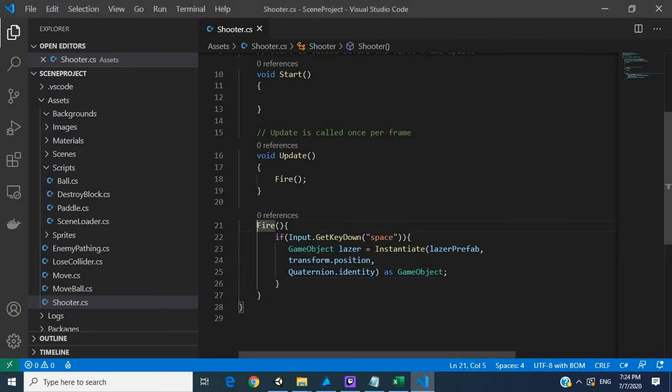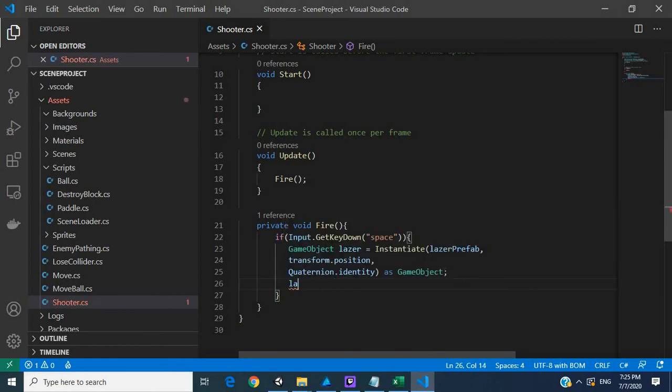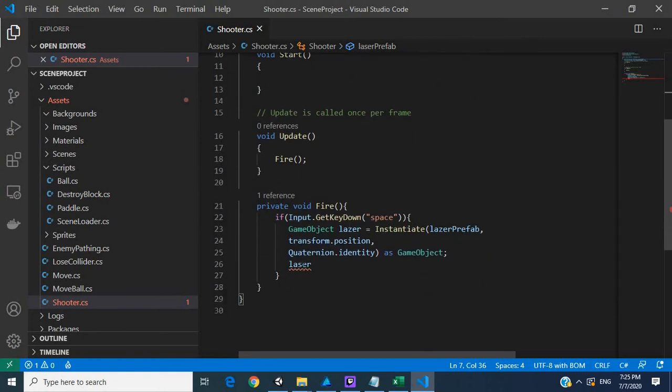I think it's because I'm used to TypeScript and working with Angular, where you don't really need to declare return types and access modifiers. So private void Fire, and so what I'm going to do now is say our laser. I think I spelled laser wrong. It's actually laser.